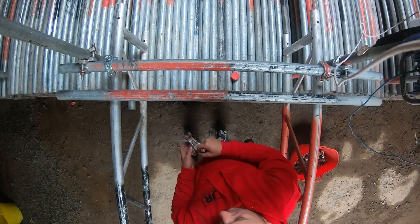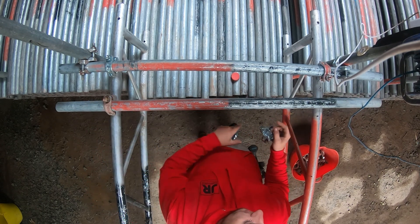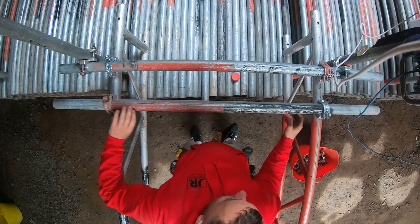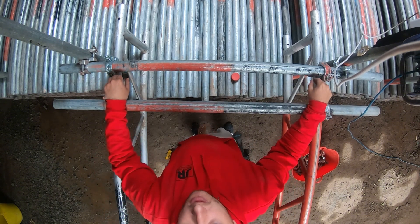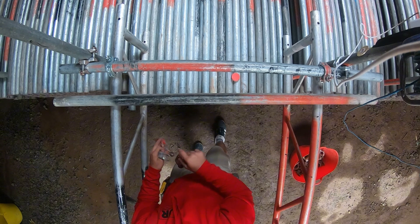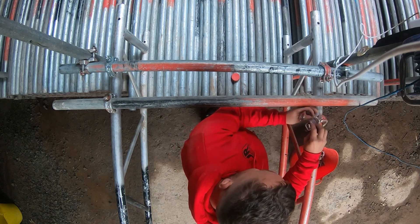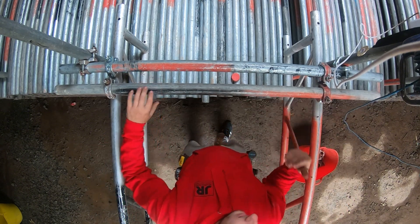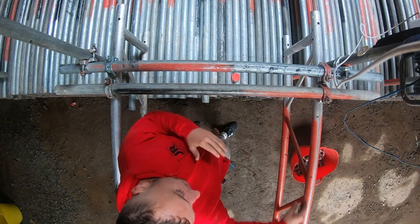What I do here — I get a double like this. This is already set to a measurement for four boards, so I get my doubles on like this, make sure it's central. I don't do the bottoms up, I just nip these up. I always start from the closest point, otherwise you start going out. So your labour will make all these up. The reason you want to go from here is because if there's any warp in the beams, you want to make sure this measurement goes all the way along so your boards all fit.